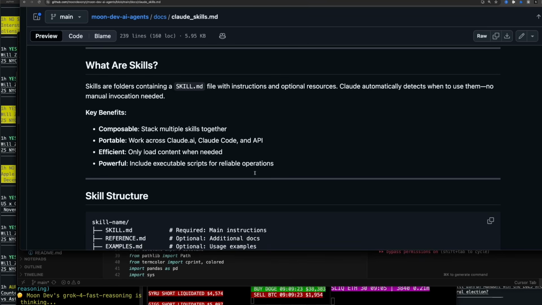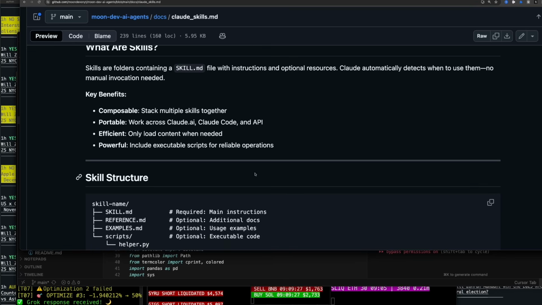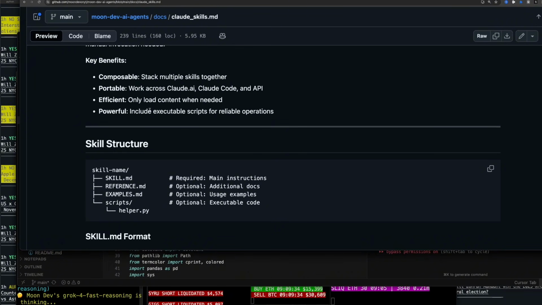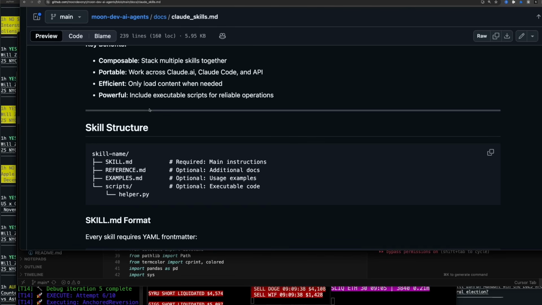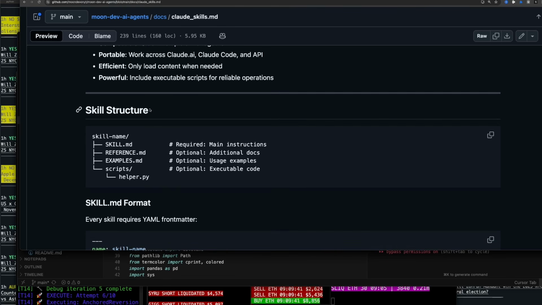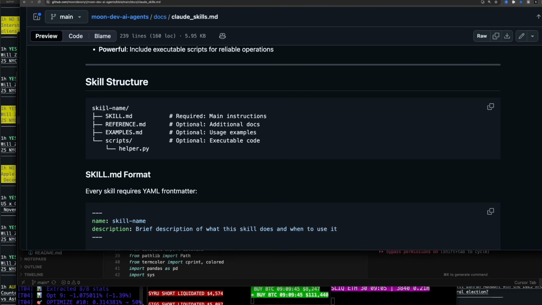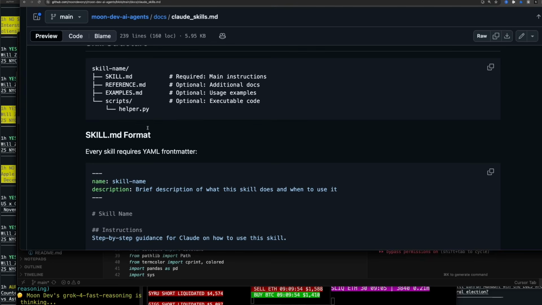Claude automatically detects when to use them. No manual invocation needed. Benefits: composability, stack multiple skills together; portable, work across Claude AI, Claude Code, and API; efficient, only load content when needed; powerful, include executable scripts for reliable operations.